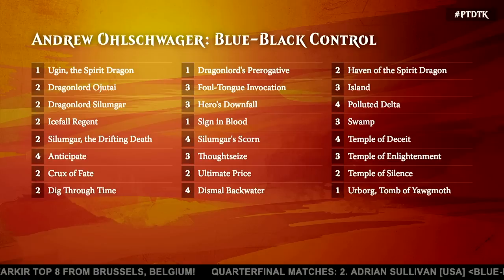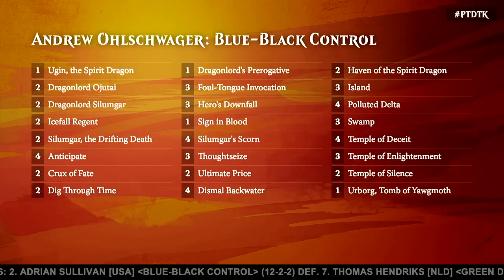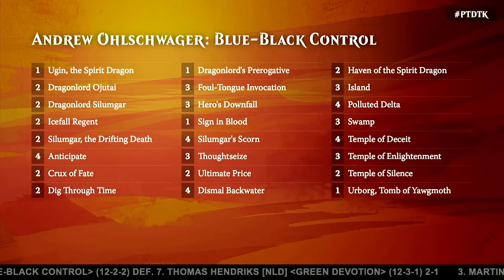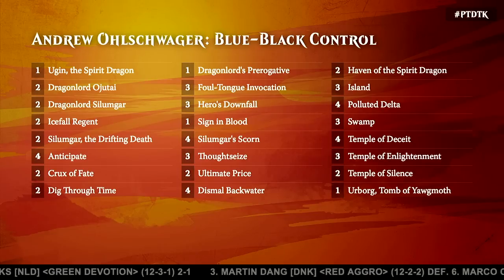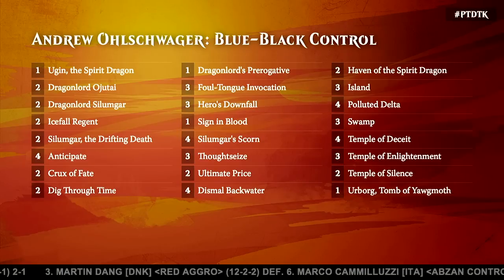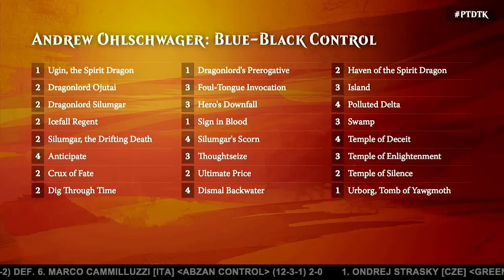And the main engine in this deck, so it is a blue-black control deck. It's got removal and counter spells like we expect. The 4 copies of Silumgar's Scorn and the 3 copies of Foul Tongue Invocation. These are both spells that do a lot more if you have a dragon in your hand or in play. Well, in this deck, mostly in hand, but that's why you see the 6 dragons, and sorry for Ugin, the dragon counter doesn't count for these spells, but it's got 2 Dragonlord Ojutai, 2 Dragonlord Silumgar, and 2 Icefall Regent, as well as 2 Silumgar the Drifting Death. So this is actually the full 8 dragons.